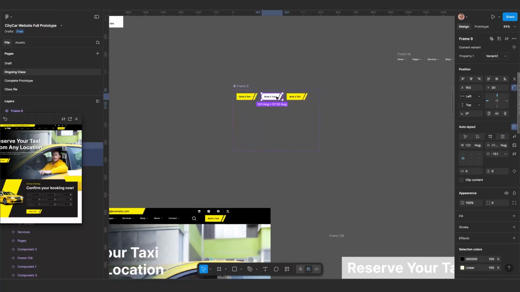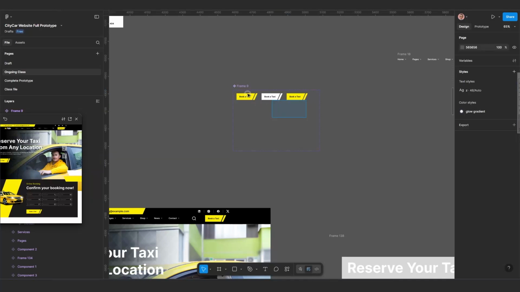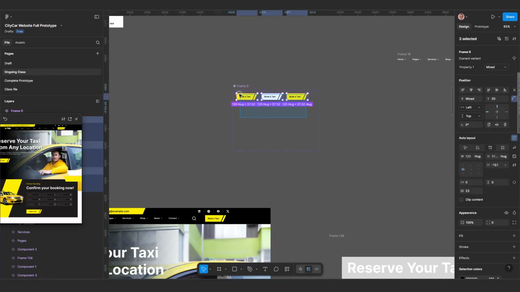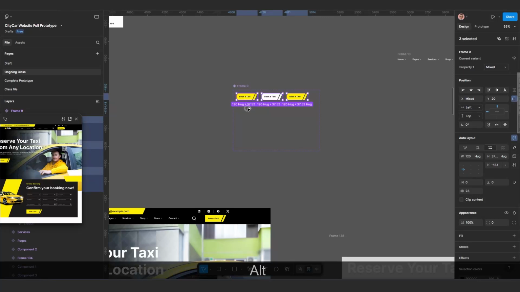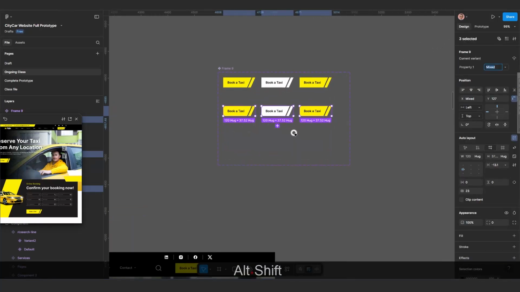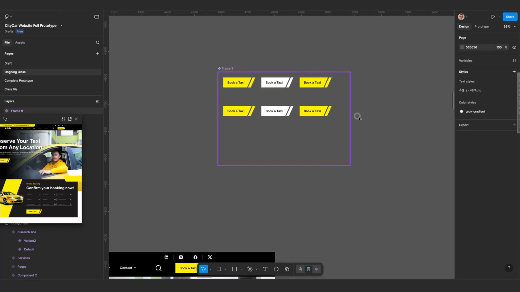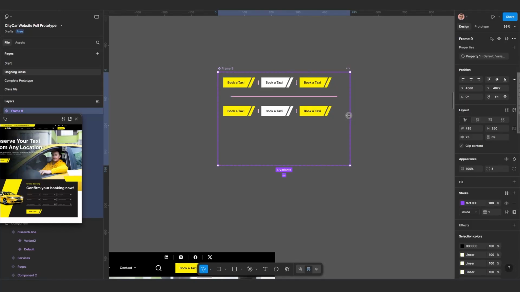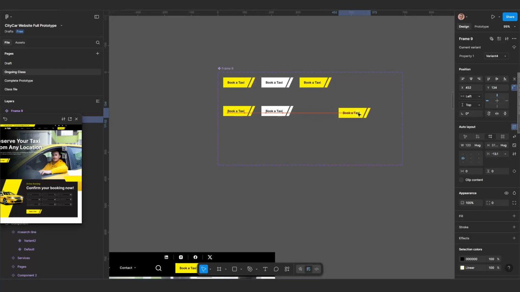Okay, so what we'll do now is to duplicate this, three of them at once, and expand these like this, because I know they are going to be big.